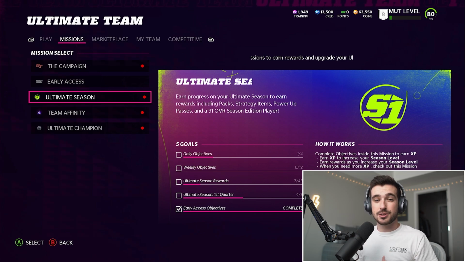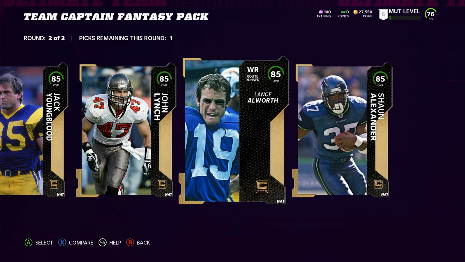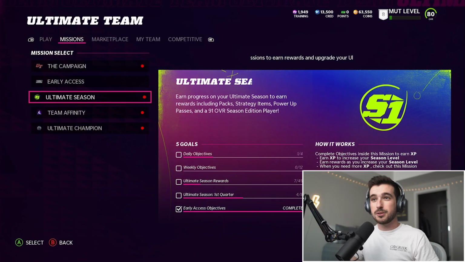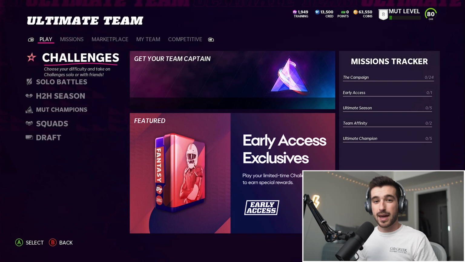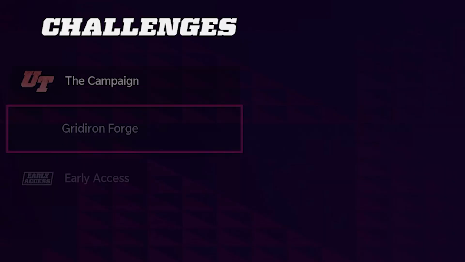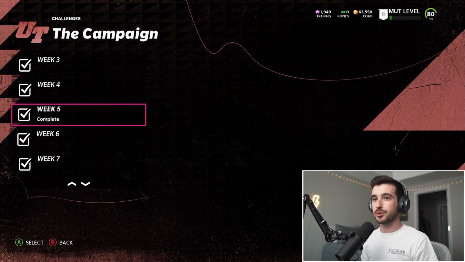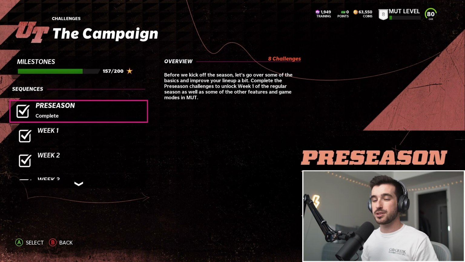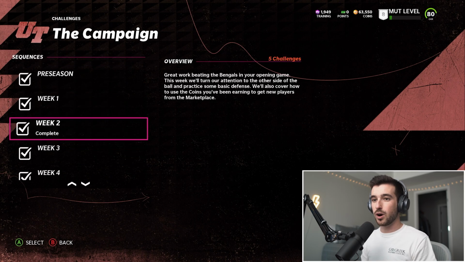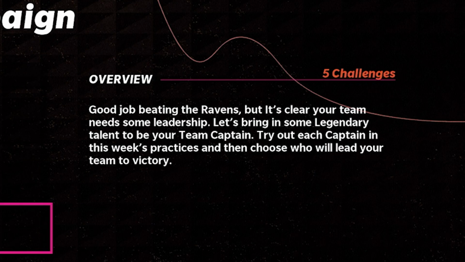Now, if you want to unlock your team captain, which is a choice of Jack Youngblood, John Lynch, Sean Alexander, or Lance Alworth, you have to play 3 weeks of the campaign solo challenges. So if you go to the play tab, go to the challenges, you load into this, you'll see the campaign is waiting right for you here. Now you have to play through 3 weeks of this and beat all of them. So preseason is what you played at the beginning. You've got to beat week 1, 2, and 3, and then you'll get your team captain, which you also get to try out within week 3, which is pretty cool.